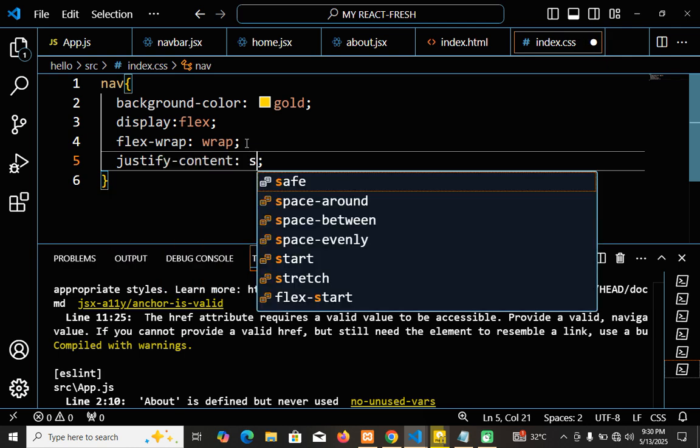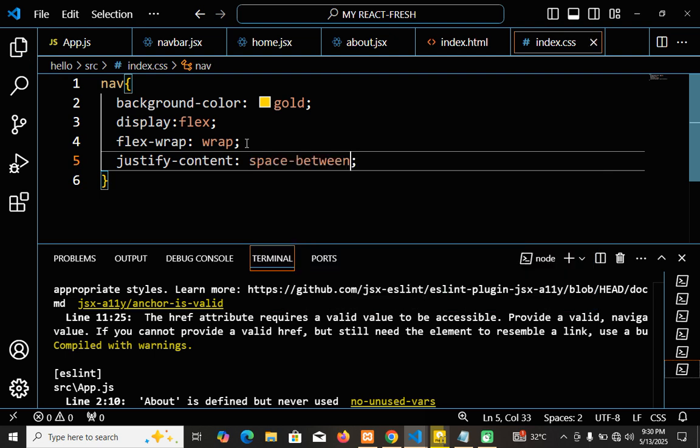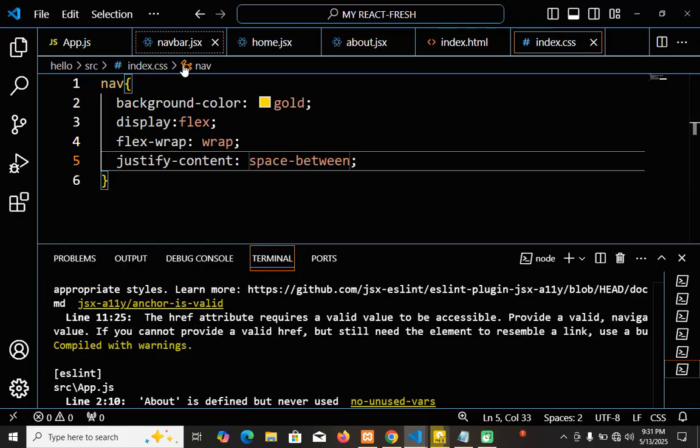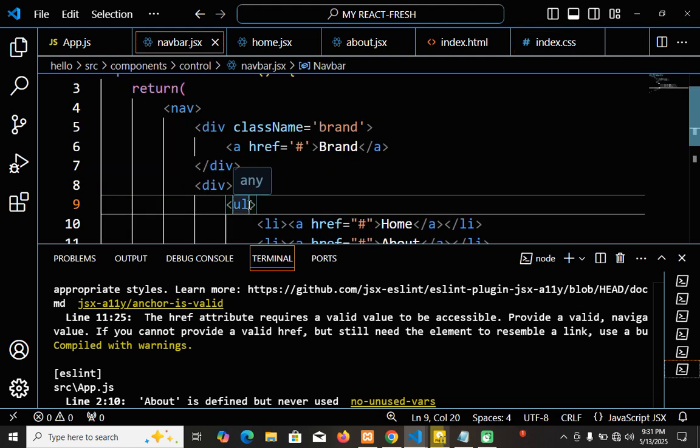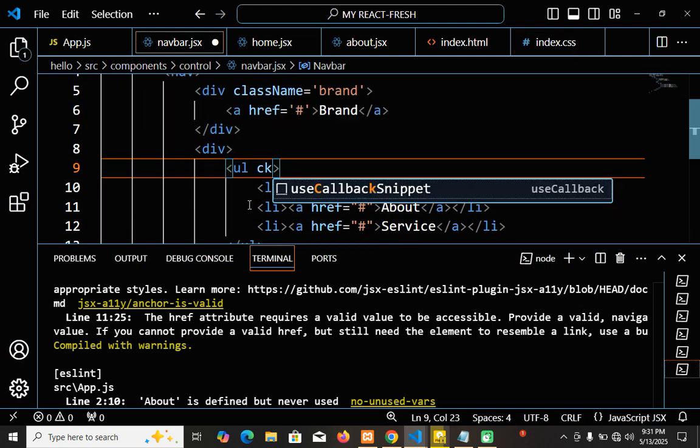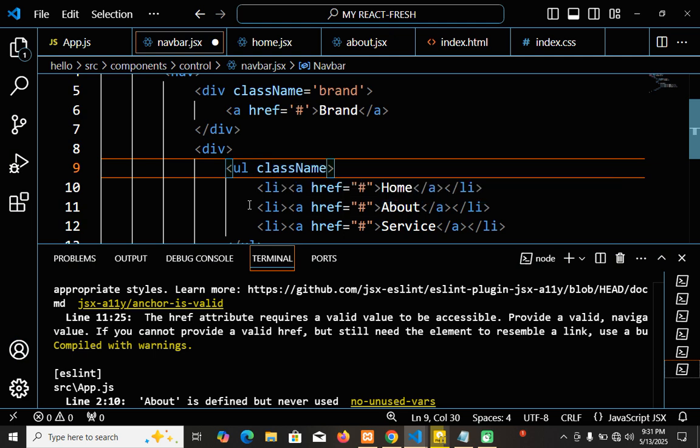Now add a margin between each of them. That's for that one. Then also let's try to style this. Let's refresh. Let's see. You can see they've moved towards the other side. Now let's turn this one to a straight line. So you can come back here and give the nav, so this UL, a class name of menu. So menu, just like that.